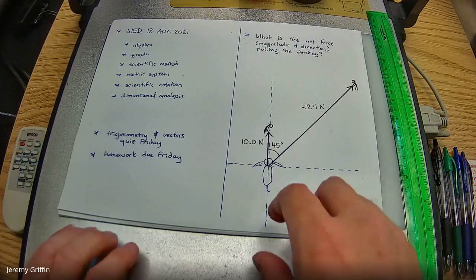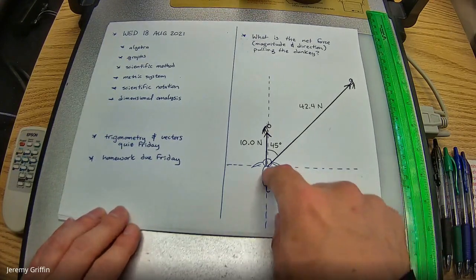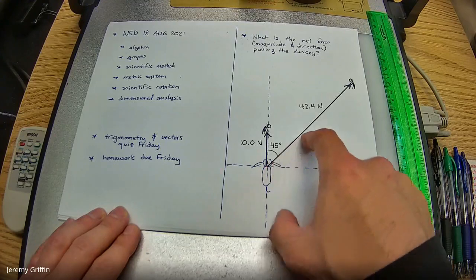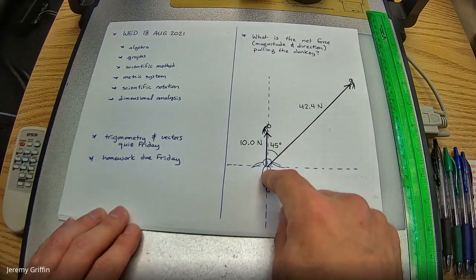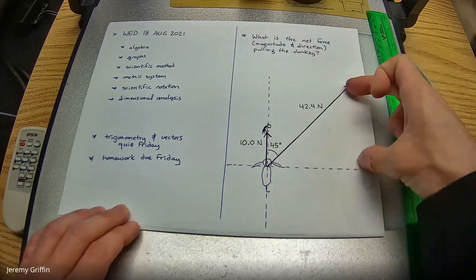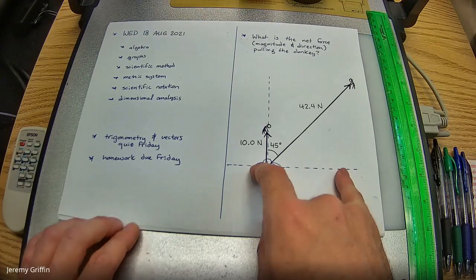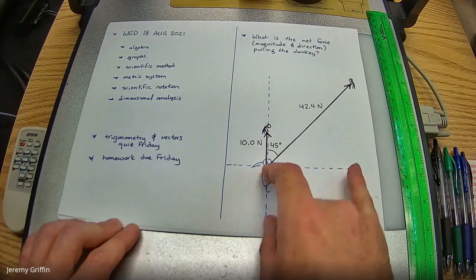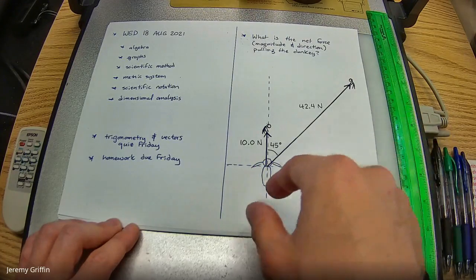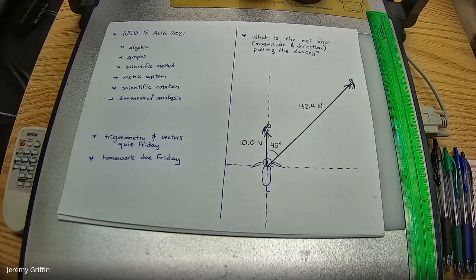If you know what you're doing, some of you have almost solved this by now. But if you're totally stuck, here's what I might do first: take this 42 newton vector and break it into components. Say exactly how much north he's pulling, how much east exactly he's pulling. That'll get you started, right? You can say, well, I know how much east and how much north this guy pulls, and this other guy's only pulling north. Maybe you could start to combine components in the same direction.